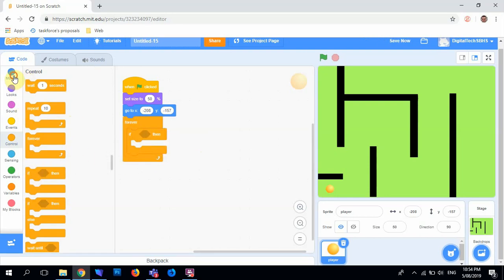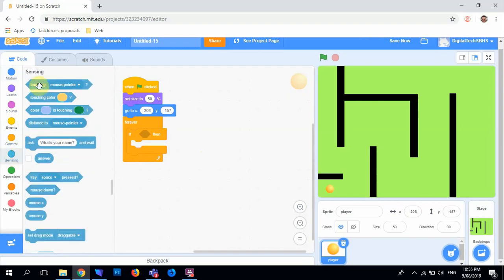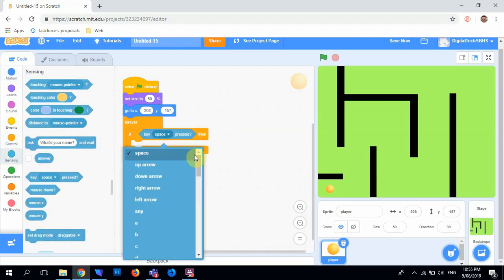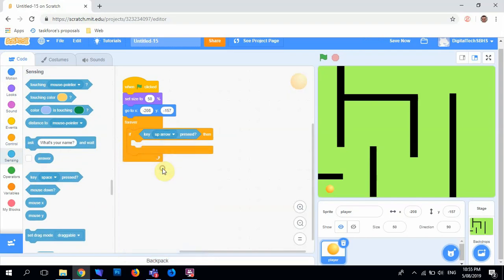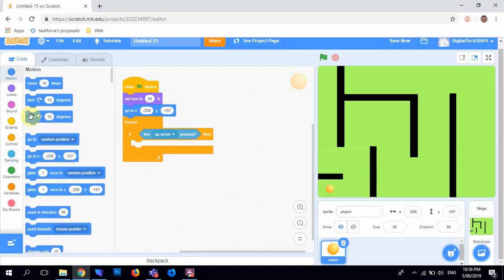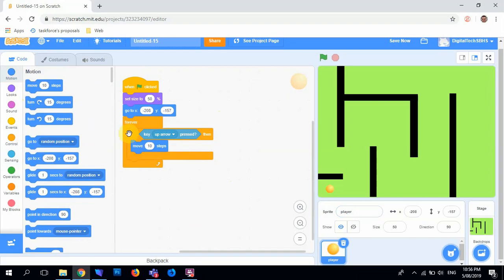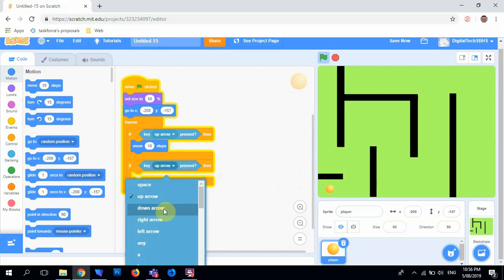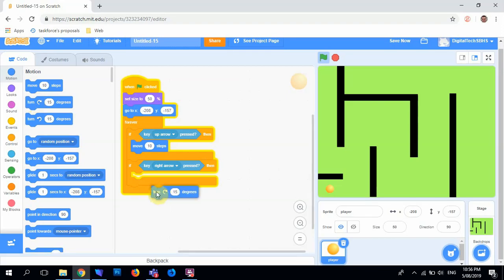If motion, sensing, touching key, up arrow key. Right, so I'm going to kind of get it to drive a little bit like a car. Sorry, I'm just thinking about orientation, but that's fine. Right, now that the birds have been moved. Okay, so we're going to have motion, move 10 steps. Then I said like we'll run the movement slightly differently. Okay, let's say right arrow key, then we want to turn, that looks right.